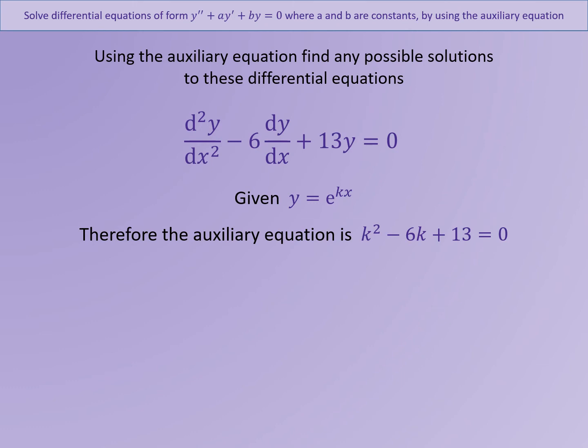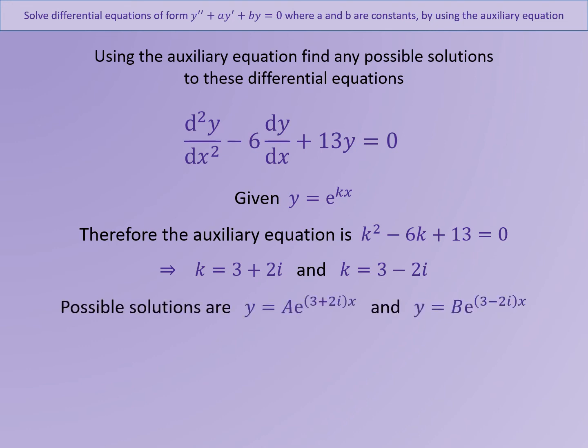Now you guys can handle that, so you can still write down the two complex roots. So we've still got 3 plus 2i and 3 minus 2i as our two roots of this quadratic equation. Does that mean I can still find my general solution? Yes, you can find general solutions. Noticing that you've got an a and a b as my two constants because it's a second order. So there's my two possible answers just there.